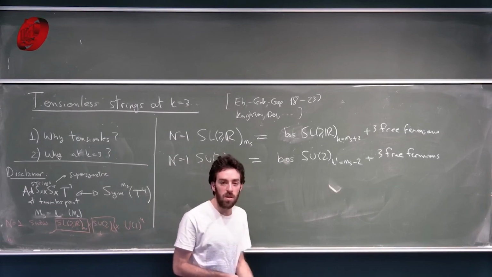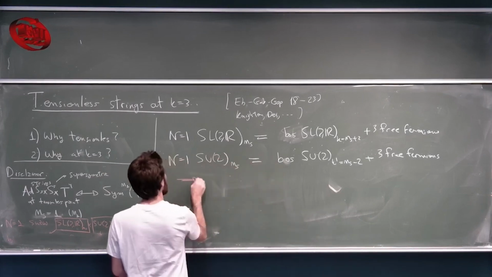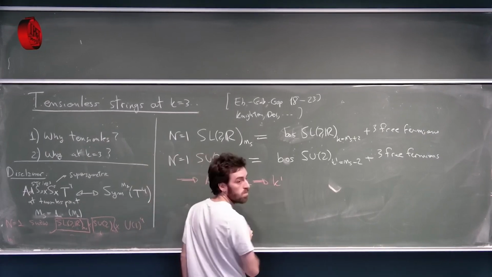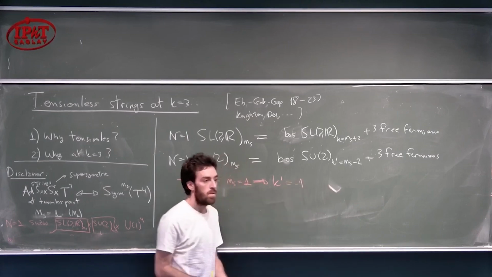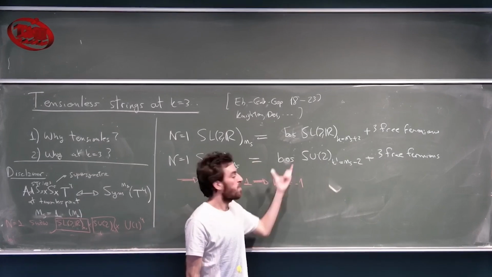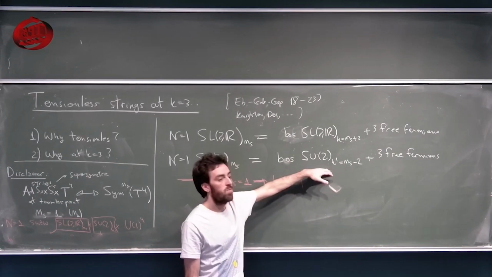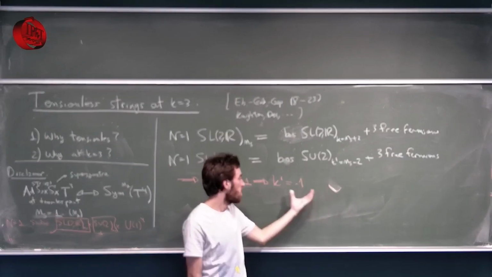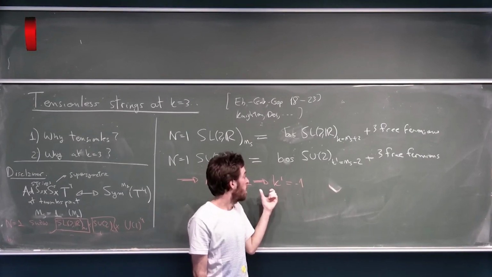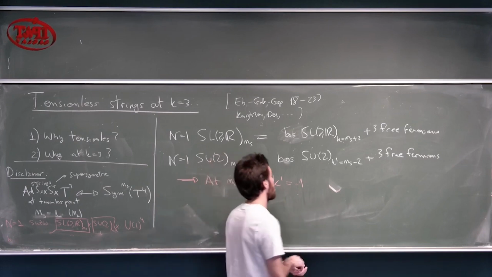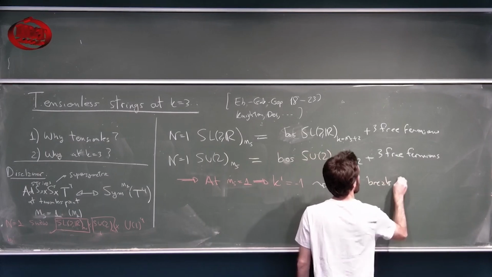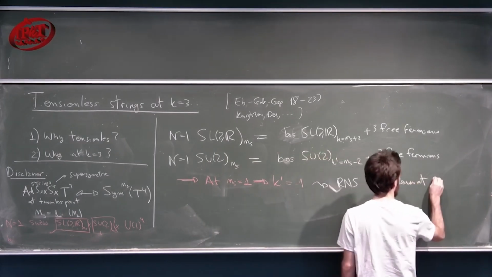But the key point here is that at n5 equals 1, you get that the SU2 level becomes minus 1, right? Because I shift this by 2 units. And for the usual compact bosonic Witten models to be unitary, you need positive values for the level. So this tells you that the usual way you write this, the RNS formalism, which is what I'm using here, breaks down at n5 equals 1.